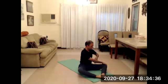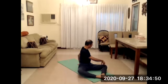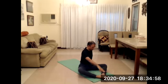Get your left palm outside your right knee, your right palm behind you. Inhale, spine tall, exhale, twist. As you twist, use your left palm to push your right knee down even further. Your left knee pushes down on its own. Keep taking your spine tall. Keep twisting. Slowly release the other side.